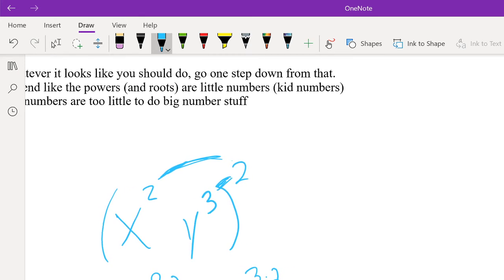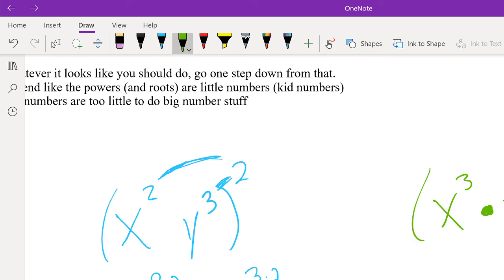Okay? So let's look at another one. Let's say we have x to the 3rd power times x squared, all to the 5th power. So this is actually one of those examples of PEMDAS. You want to do the stuff in the parentheses first if you can before you do the power. We could distribute the power like we did in the blue example, but since we can combine the x's, let's do that first. So power times a power, right? I'm timesing.